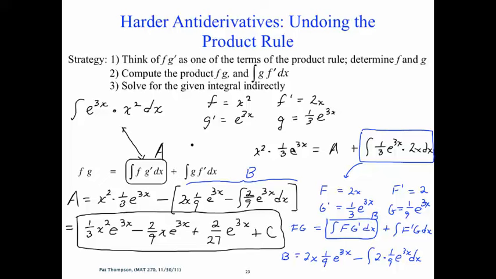Yes, please. So basically, we're trying to get the power down to 0. Often we'll see some other variations on this, but that's a very common use of undoing the product rule. You'll have like a trig or an e function times x to something, and you're working that x down to the power 0, right?